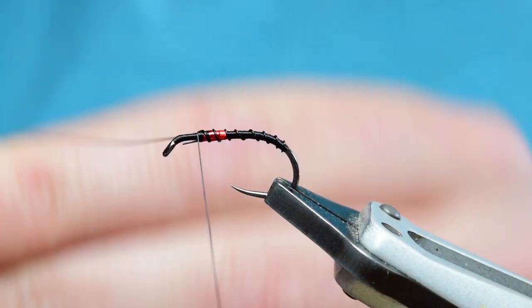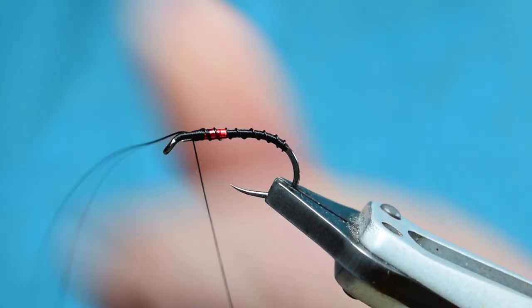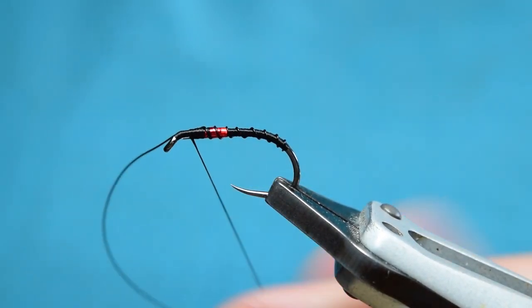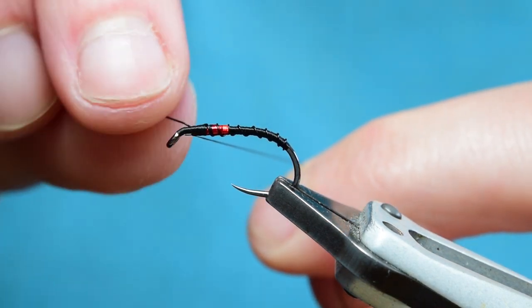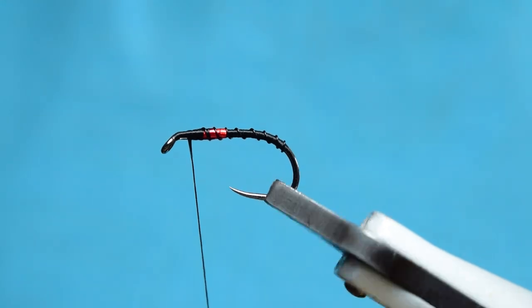Just wrap that forward until you get to the point where you tied your tinsel off. Just do a couple of turns, then fold it and run my thread down the hook shank. The wire does get in the way a little bit but it's fine. Once you've done a few turns you can hold your thread tight, give it a wiggle and just snap off any excess.